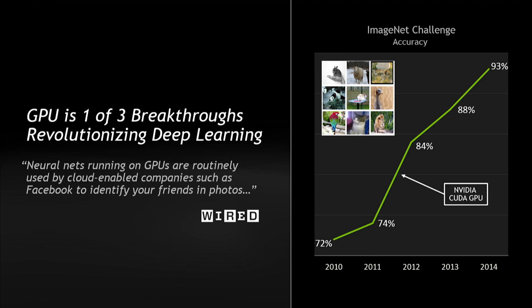The GPU was named as one of the three important breakthroughs that made it possible for researchers all over the world to finally use deep learning in a productive way. The second is the vast amount of images, vast amount of voice data, the vast amount of data that we're able to access now because of mobile computing, mobile devices, cameras, and voice recognition all over the place.